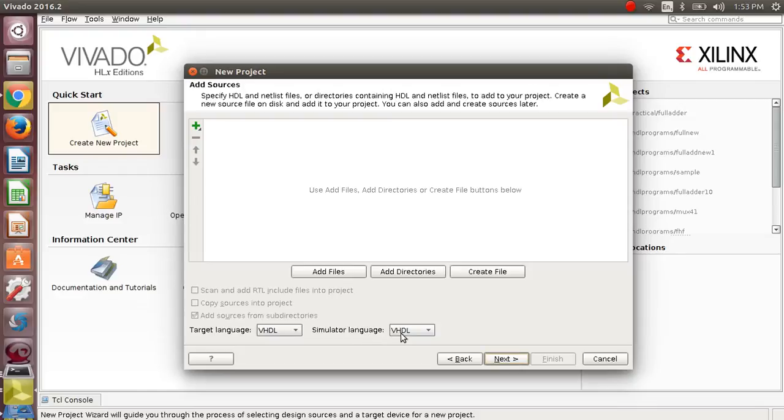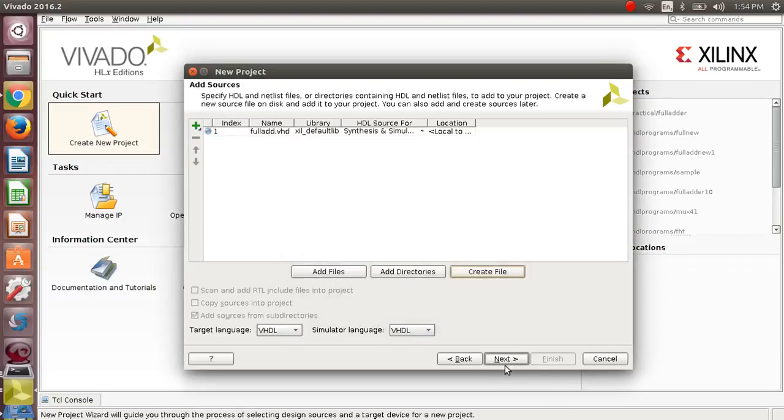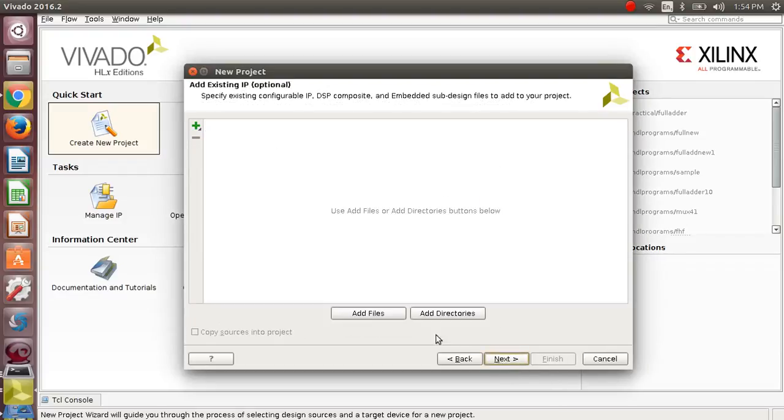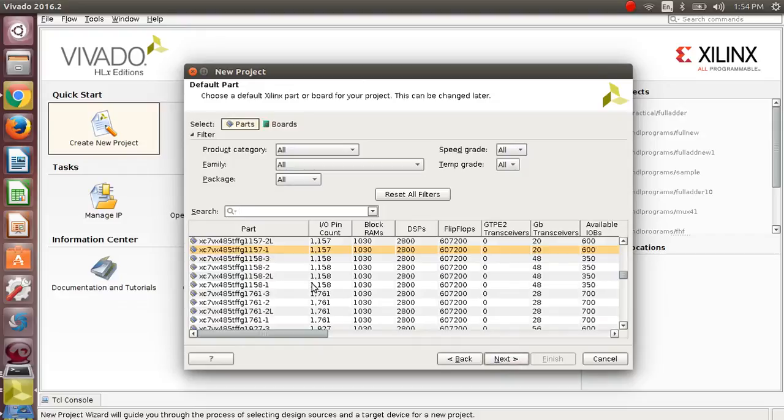So here in this window you have to select target language VHDL and simulator language VHDL. Then click on create file. Here you have to select file type VHDL and give the name of the file here, fulladder.vhd. So press OK, then press the next button. Then here don't do anything, just press next.